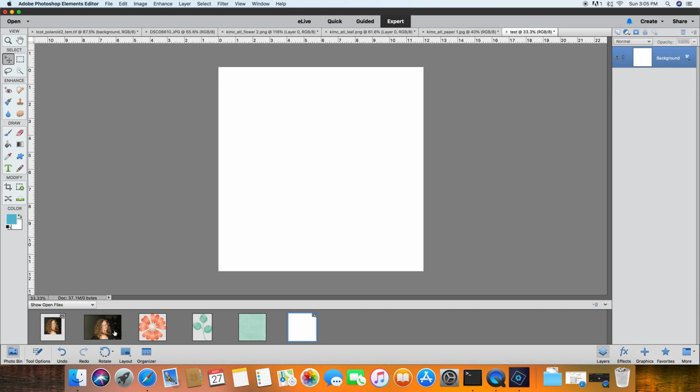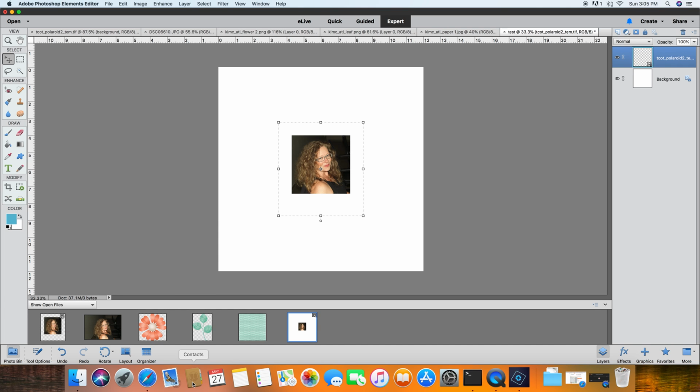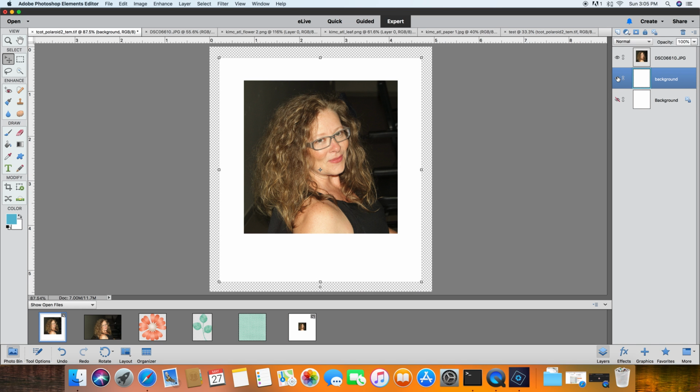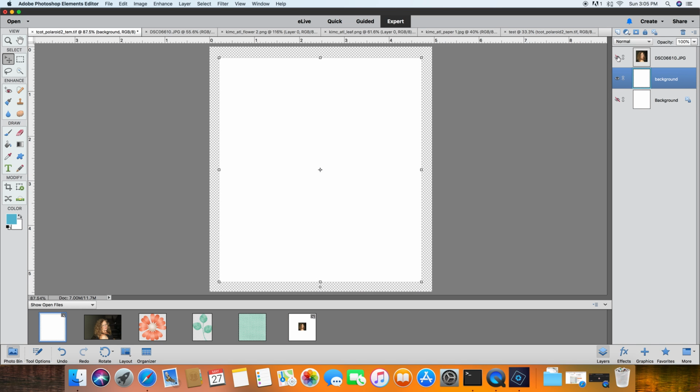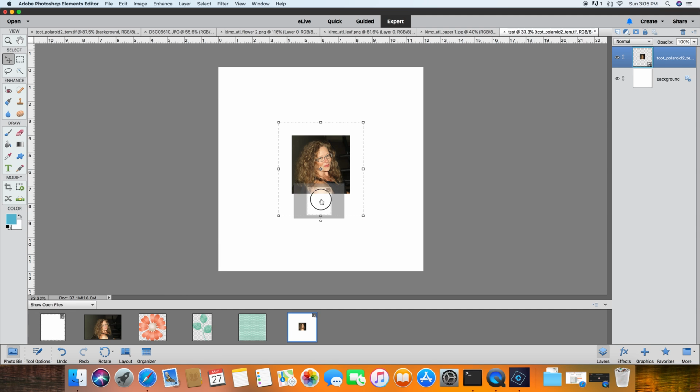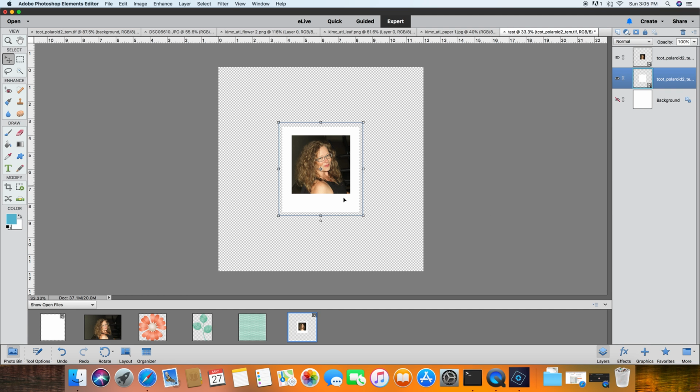And click on my new thing, my new document, and I'm going to slide in that particular layer. And I'm going to go back to this. I'm going to make that visible again, and then I'm going to make my photo invisible. Go back to my new document, slide that in, and then I'll get rid of this so you can see. There it is. And now it's in 2 layers. So you could choose to do it that way or the other.